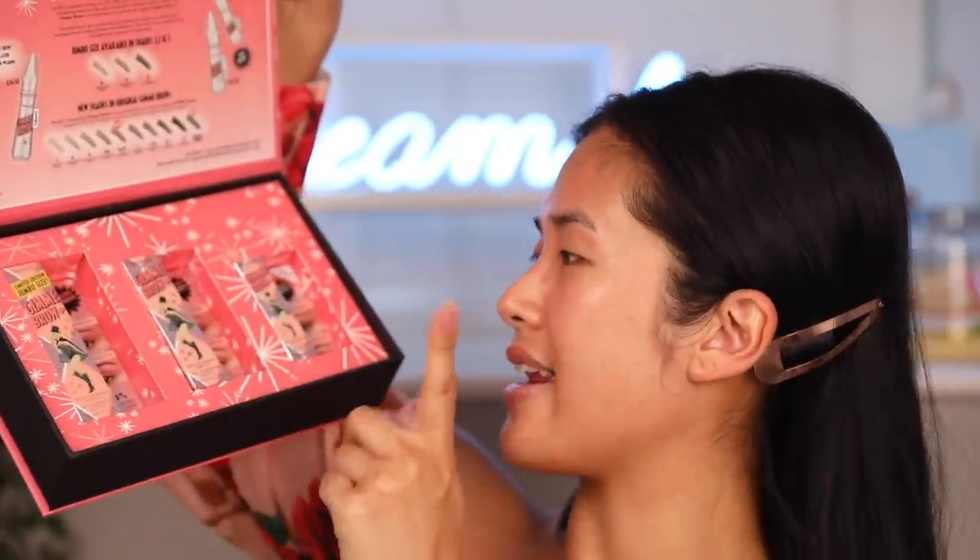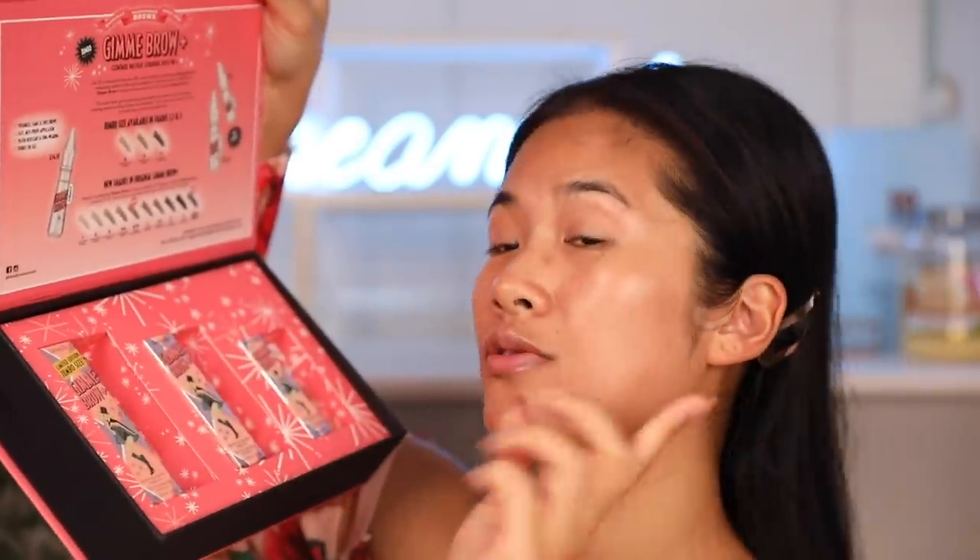I'm going to jump straight into the eyebrows using the new Benefit Gimme Brows in the jumbo size. I am so in love with Benefit Brows products — it's literally all I ever use. It's long wearing, long lasting, and the product itself literally lasts you for a really long time. They have a jumbo size — a big mama, middle mama and baby mama. The jumbo is so handy because it gives a lot of nice texture to my brow hair. My Benefit Brows shade is number 6, but I use Gimme Brow in shade 5 because shade 6 makes my eyebrows look like caterpillars.